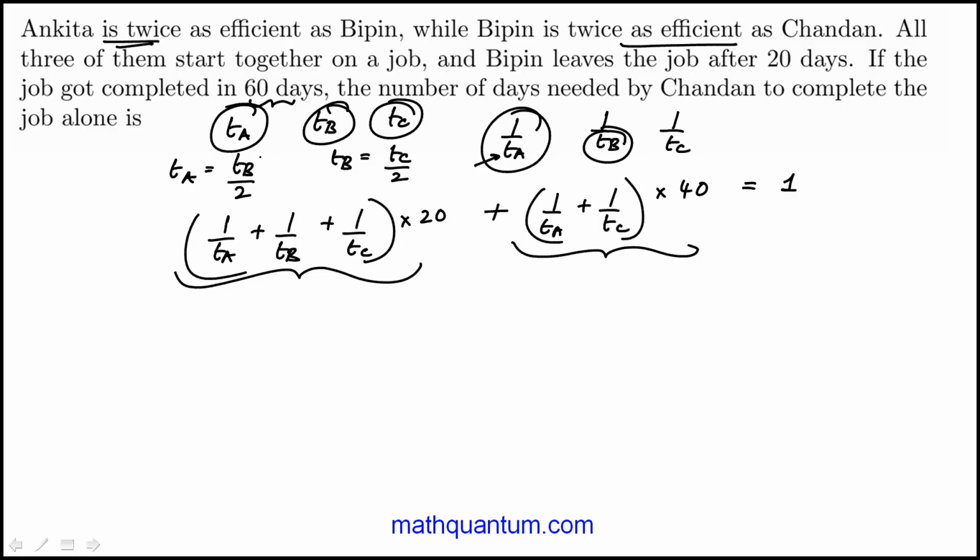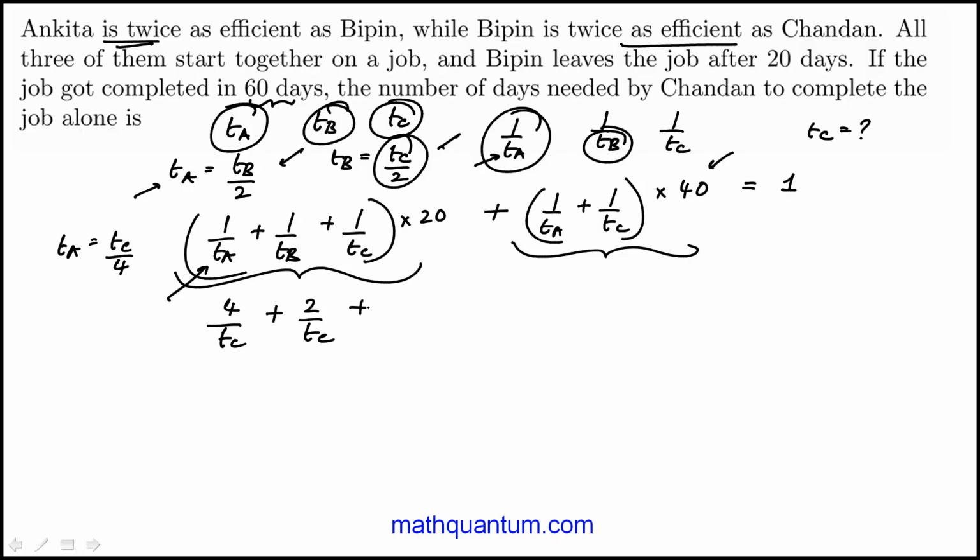So that's our relationship. So we have to use these two equations and that third one to figure out what T sub C is. So I have to represent everything, essentially eliminate these other variables. So if I replace T_B in terms of T_C, T_A becomes T_C over 4. So if I plug it back in here, this would become 4 over T sub C. This will be 2 over T sub C, and that 1 over T sub C. So I am writing everything in terms of T sub C because that's what I'm interested in.